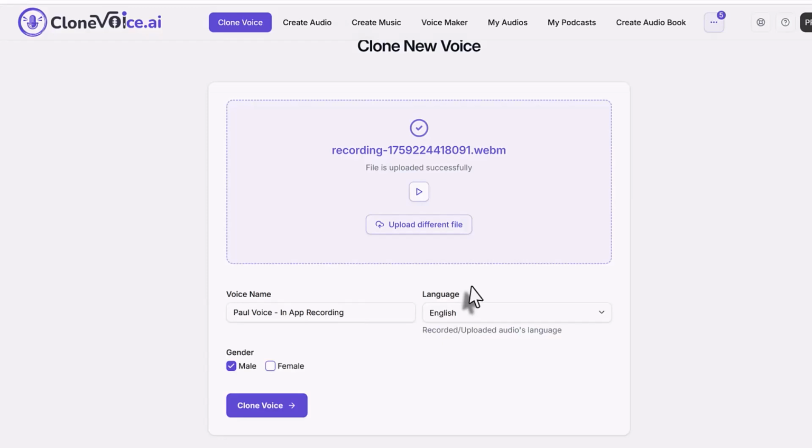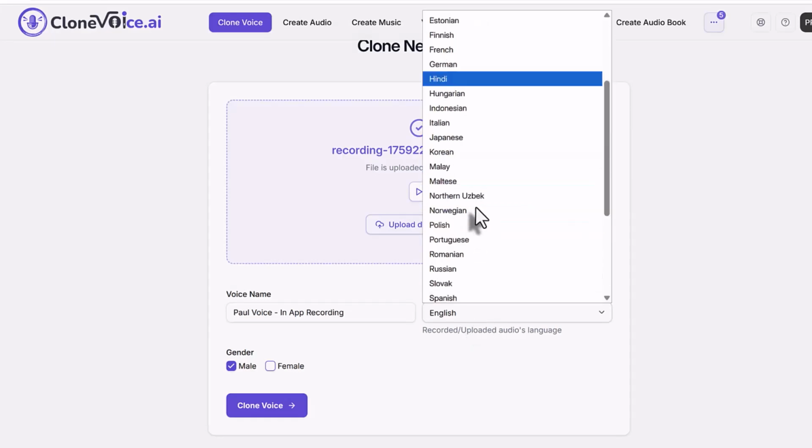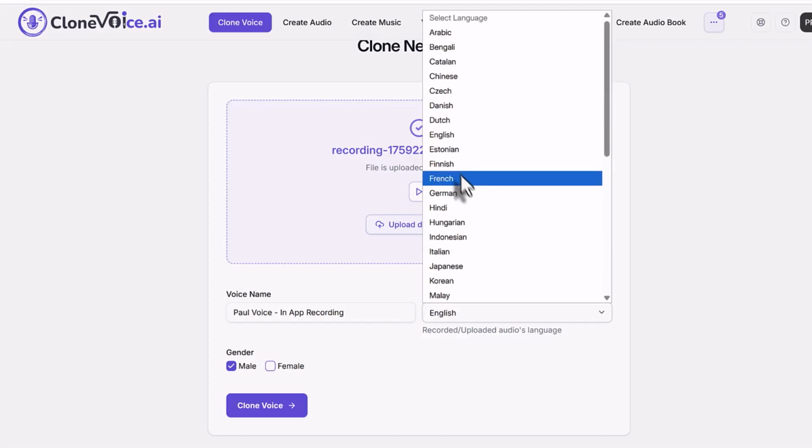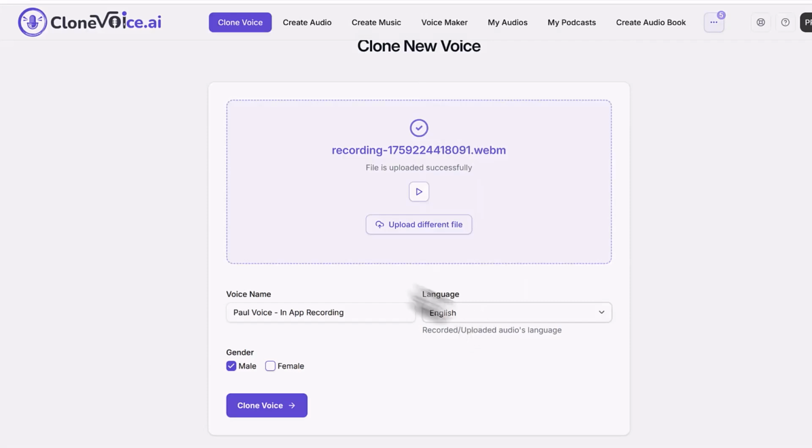So let's say, for example, if I were to record it in another language, such as Spanish, I would speak in Spanish and record it there for better quality. Okay, we've done multiple tests on this. So for cloning of a voice in particular, you will basically want to record in your own language. So let me explain that again. In this particular case, since I recorded in English, I would pick English as the language.